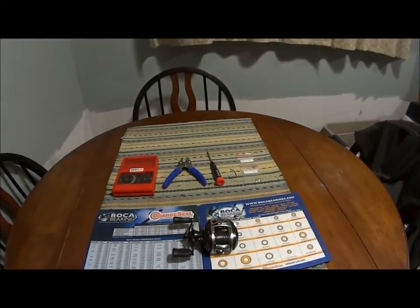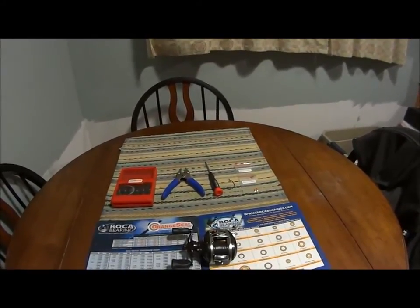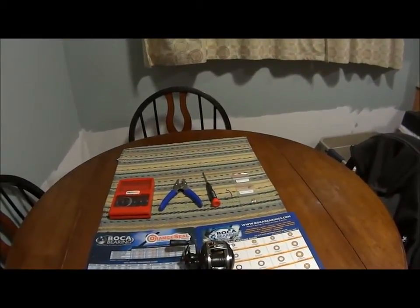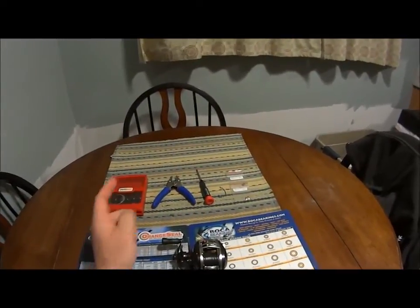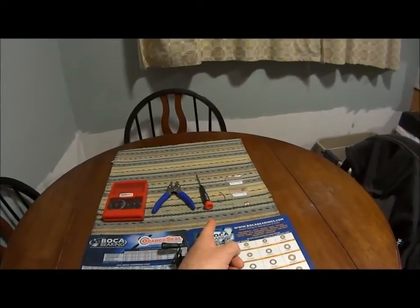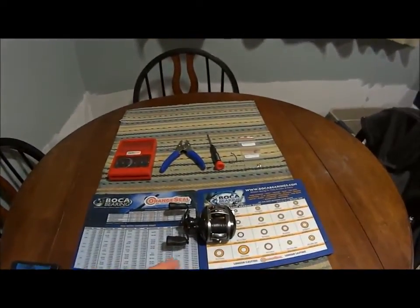Tonight I'm going to show you how to change the bearings on a 2015 Daiwa Alphas SV. Pretty simple, you need a few basic tools: some precision screwdrivers, a Boca spool pin tool, another standard or flat screwdriver, a small fish hook, your bearings, and your fishing reel.